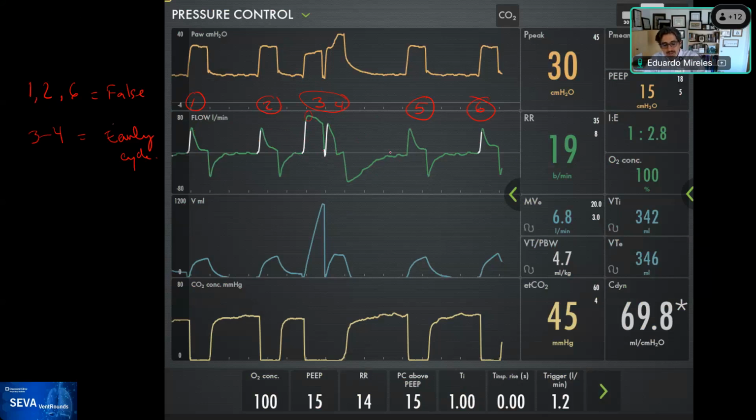We sometimes think about this as when a patient double triggers and gets much more tidal volume, you see that it takes longer for the breath to return to baseline. And because of that, it's kind of protective. And now the ventilator triggers a breath. So this is a mandatory breath that gets triggered. So the patient got so much tidal volume, you can see it got close to 1200 plus this one, so around 1500 cc's, and then exhales.